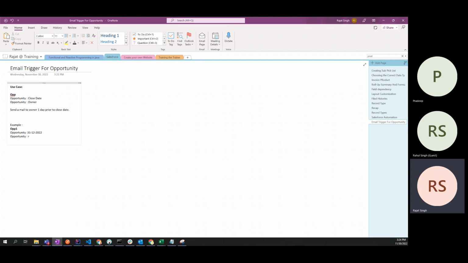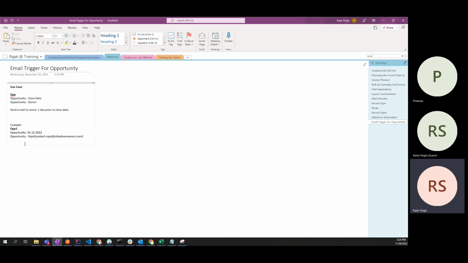The owner is Rajat, and Rajat's mail is rajat at the rate. This is a sample email, not a real email. I have just given it like this. So this is one opportunity in your system.